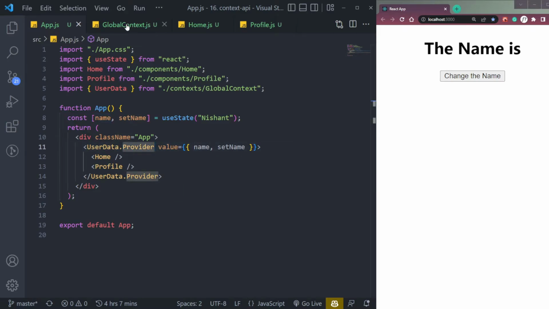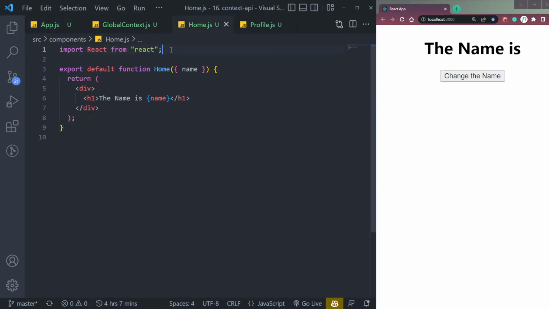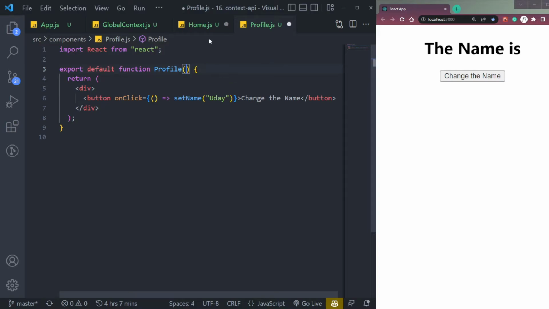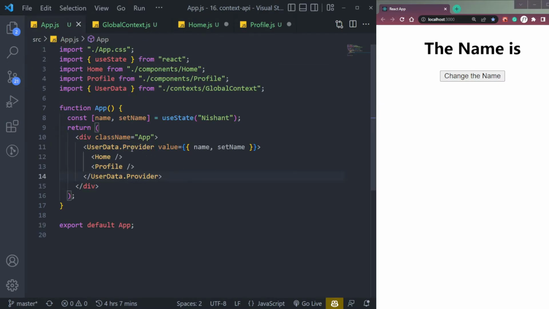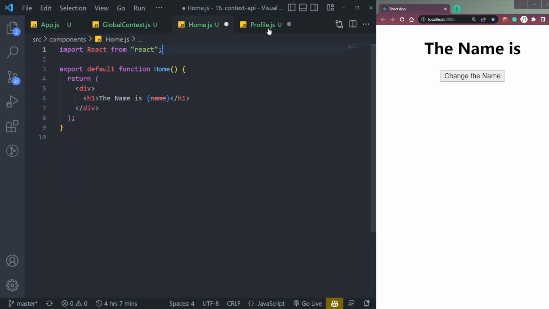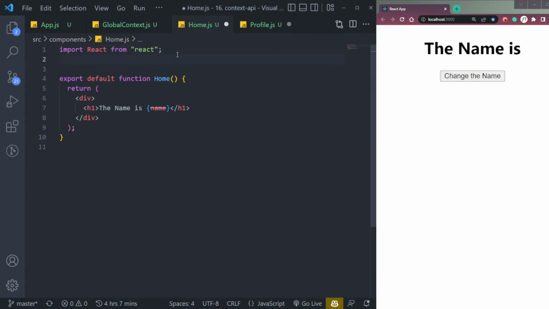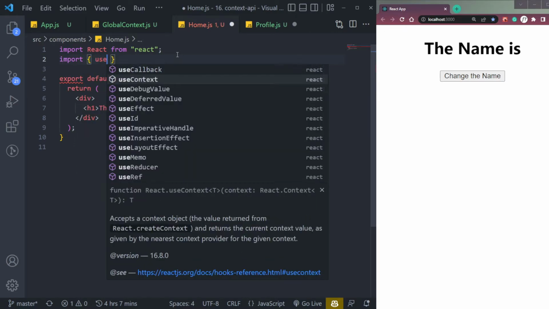Now let's come into, okay, not in globalContext, in let's say home.js. Fine. We don't need to get this from here. Remove this and this as well. Don't save it because you will get an error, since name is not defined yet. Now let's get the data, because here we are sending data to home and profile, both name and setName. So both will be available in the home.js as well as profile.js components. So let's now get the data that we're sending. We will import the same thing, which is useContext from React.